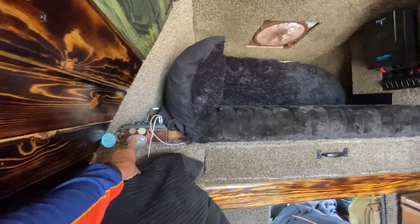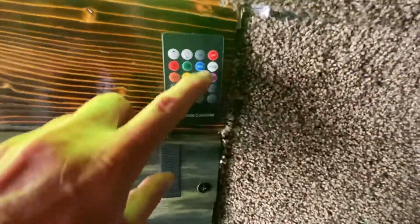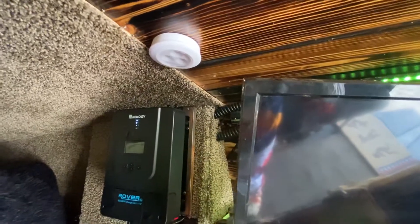I also have my charge station and LED lights that are actually on the system — they were on green last night. They're just one of those cheap Chinese LED strips set up to go in the back of a pickup truck. Here's the remote control for it so you can pick the color of lighting you want. I also have little puck lights that run off three AAA batteries.